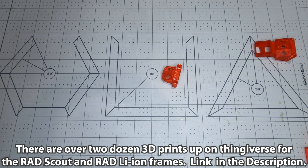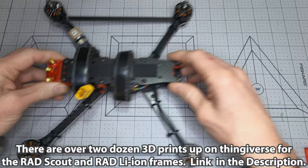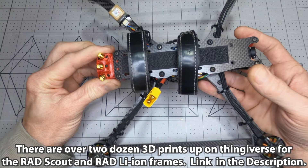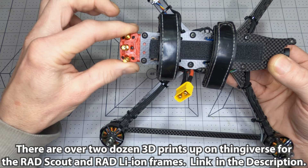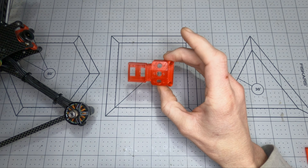In an attempt to save as much weight as possible, I put my GPS onto the arm so I could get rid of part of the mount and save a few more grams. At the moment I have a triple SMA mounted, because I want to experiment with two DIY Crossfire antennas and a video antenna — to see how reception compares to using a bard pole and an Immortal T. There's also a triple SMA with no GPS and a triple SMA for the Matec M8Q 5883 GPS.